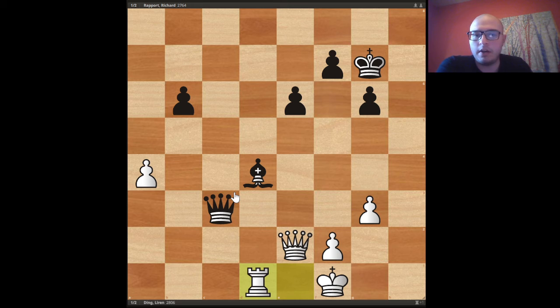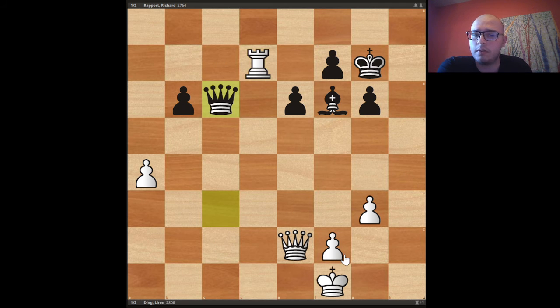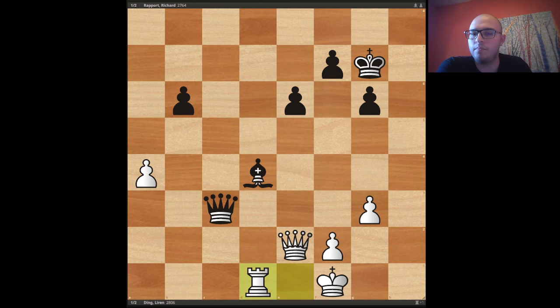Now here, Rapport played a great move, queen c6. I think if he were to play something like bishop here, this actually might be a problem. Again, White might actually get counterplay here, so it's not obvious. But maybe queen c6 is a good reply to that. Now that I look at it, this is actually annoying. So maybe not rook d7 immediately, but I just think that queen c6 is a really good solution here.